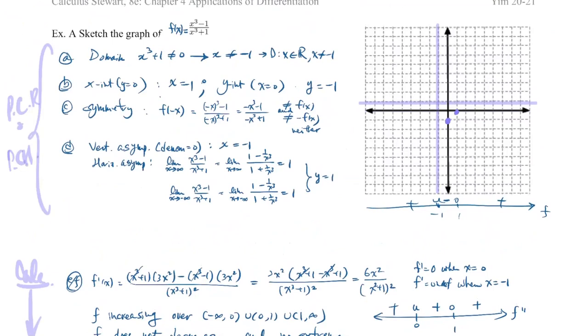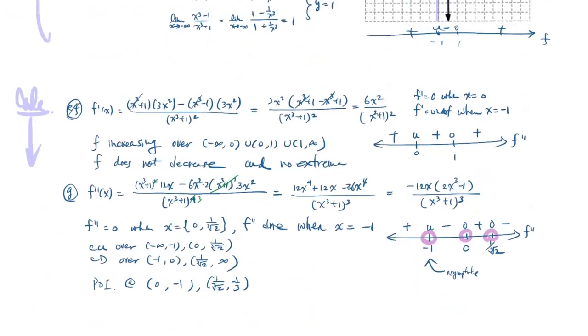What that means is that everything's just moving up like this. So chances are it's not going to come down and up like this, right? So it's moving up and it's moving up like this. And it may move around like this or something like that, but we need to know the concavity in order to do that, right? And then we have, so the function does not decrease, nor is there any extrema, right?